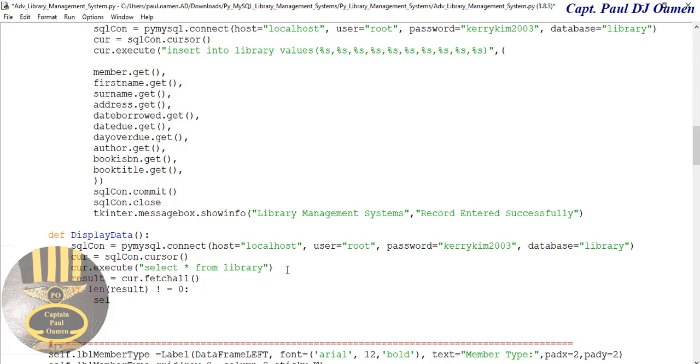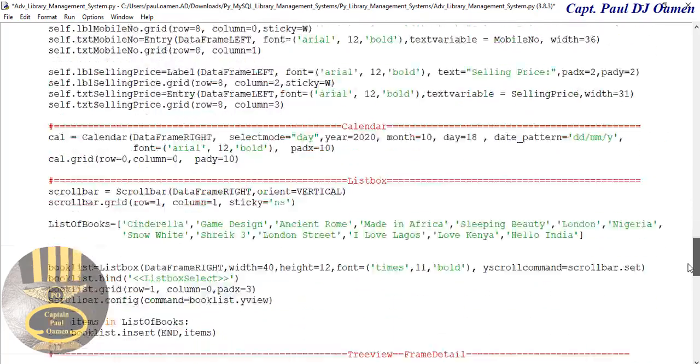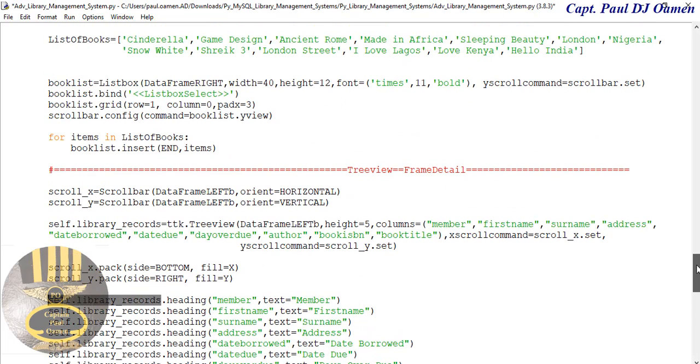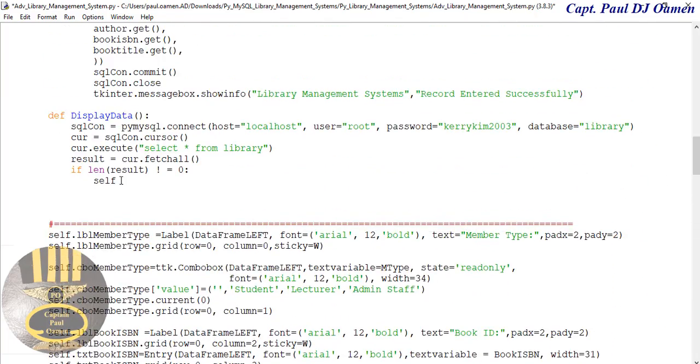I'm going to say self dot, I think it's called library, there we go, Treeview, that's what it's called. Self.library_record, that's where I want to display. Self.library_record, paste, dot delete, and then we enter as follows: get_children.